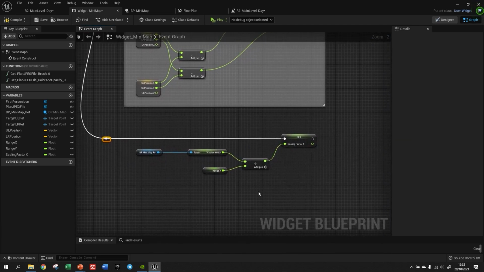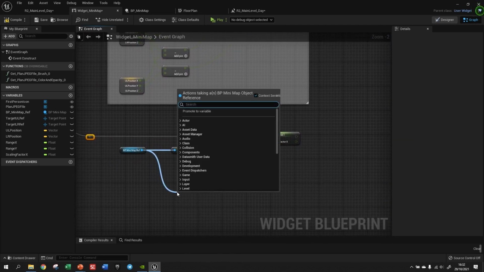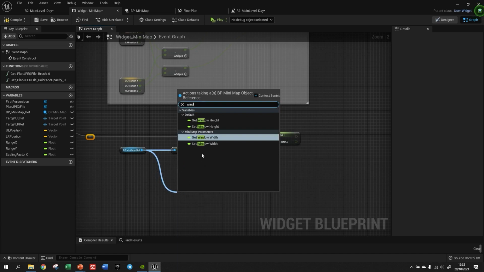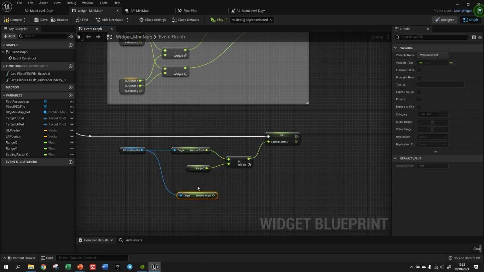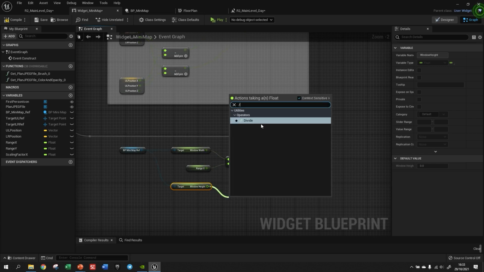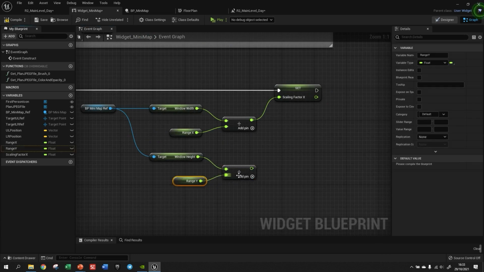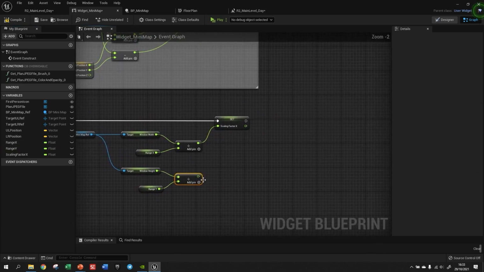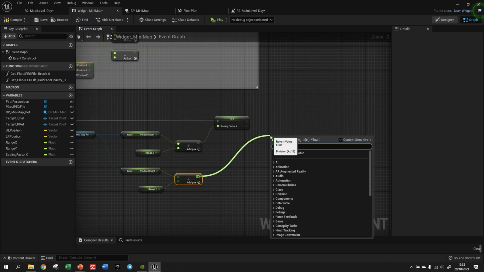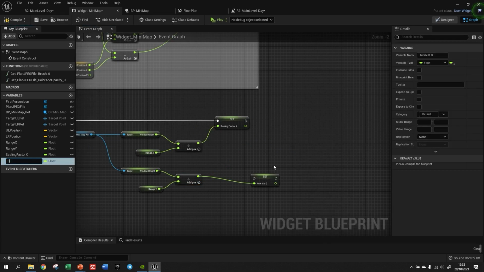Okay, and the same thing for Y. I'll get the window height. There we go. And then I'll divide it by range Y. And put it in a variable named scaling factor Y. Cool.